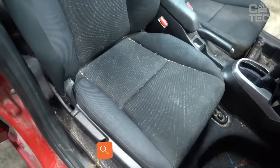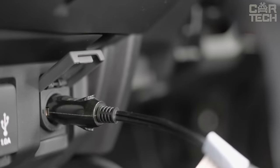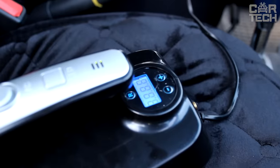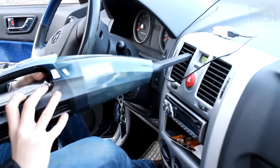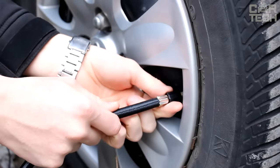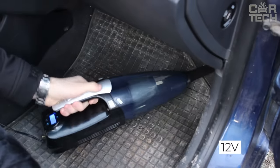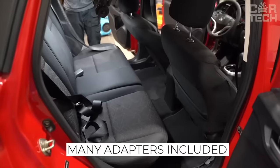Crumbs in the passenger compartment, small stones, sand grains from shoes, and various dust on the carpet and seats significantly spoil the aesthetic appearance. A car vacuum cleaner can help remedy the situation. Its power of 120 watts allows you to easily remove crumbs, dirt, hair, and even water. It can suck up small and medium-sized debris. It comes with various attachments and brushes for a more thorough cleaning of the car interior. In addition, the vacuum cleaner can also act as a compressor when there is a need to pump up the wheels — the screen will show the pressure and you can set the desired pressure, after reaching which the compressor will turn off automatically. Powered by 12 volts, cord length is 4.2 meters. Included adapters are also provided for pumping mattresses, balls, and the like.